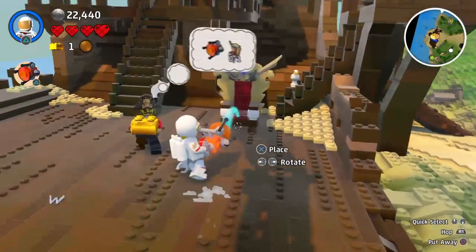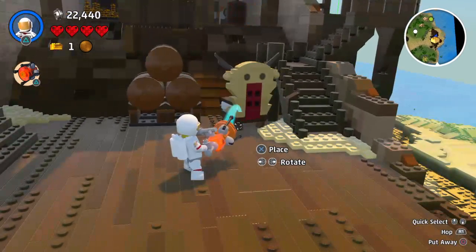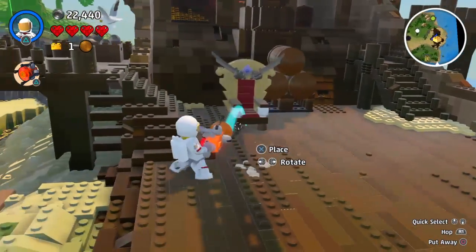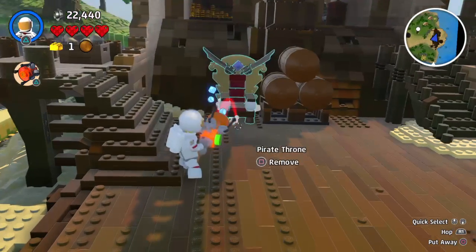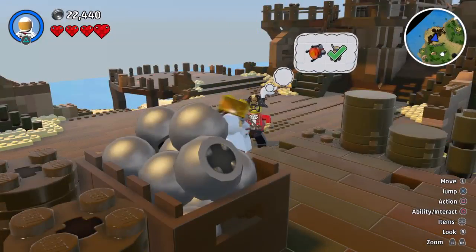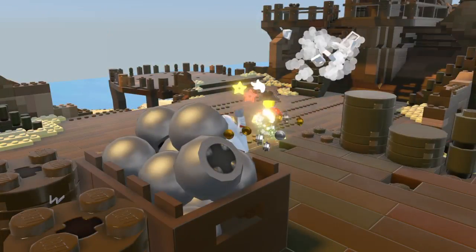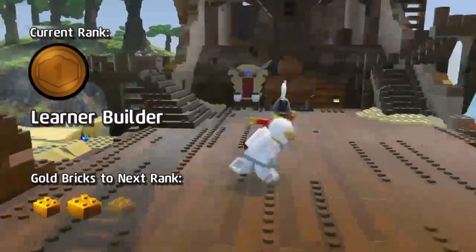Alright, where does he want this? Where would your throne look best, sir? This is where he should have it, right by the barrels of wine. There you go, buddy. I'll take my brick, thank you. I'm just a lonely astronaut searching for some bricks. Whew, still a learner builder.